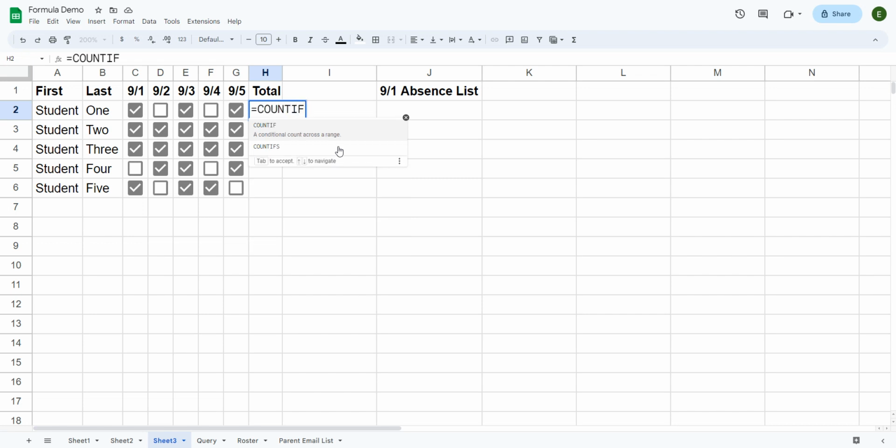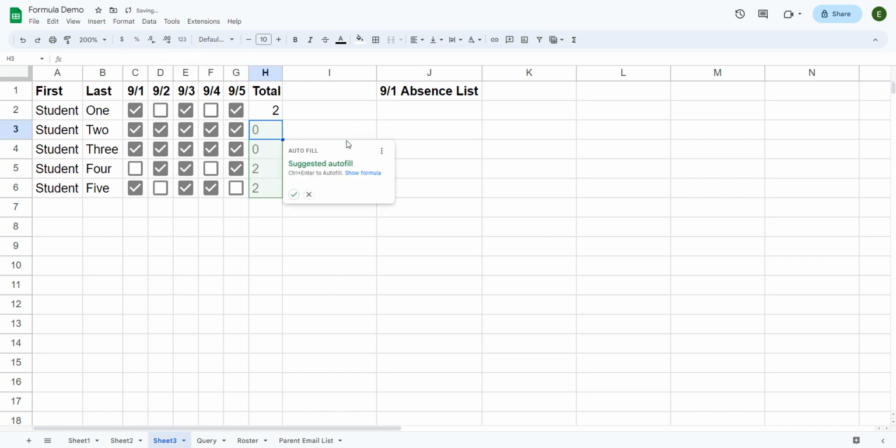So you do equals and then type out COUNTIF, all one word, and then an open parenthesis. The first thing it's going to ask you for is the range. I'm only going to select student 1's 5 days for that week, which is C2 to G2. Then I'll hit comma. Now the criterion, if you're using true/false, you can simply type in that word as it appears. So I'm just going to type in false. It turns blue to show it's looking for false criteria. You'll notice right here it already shows the number 2, which is how many times this person was not counted present. Then I'll do the close parenthesis, and that will give me that count.